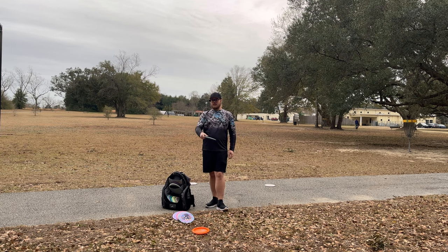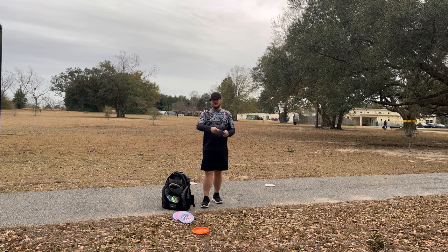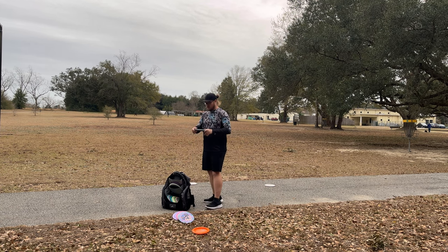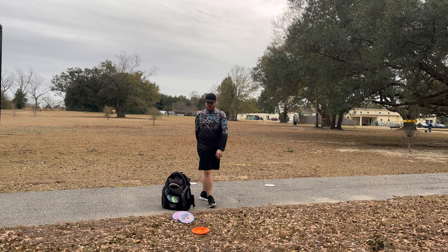If you don't want to, you can move that thumb around, but we're going to get into that — another tip on why you shouldn't move that thumb around, or why you should and how you can use that to affect the angle of your throw. Putting your thumb right there over that pointer finger is really going to allow the disc to snap out of your fingers like that.